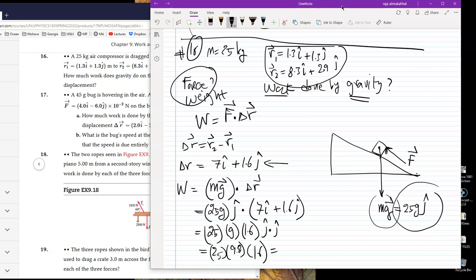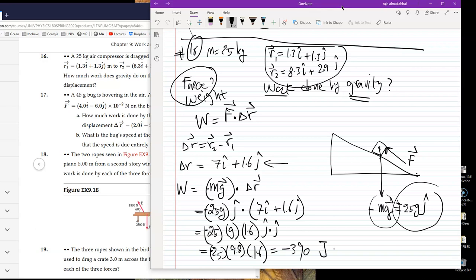Oh, one more thing I forgot. Of course, it's going down, so that should be a minus sign, right? This j is negative. You see what I'm saying? Sorry about that. So it's going down, negative. So this is a minus right here, and that's a minus. And then you will end up getting the answer. Let me use my calculator. Negative, if I did it correctly, negative 390 joules.